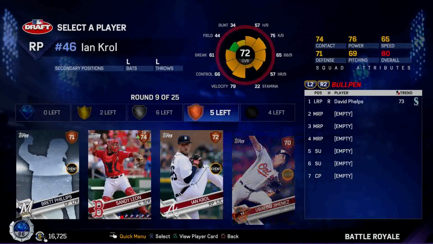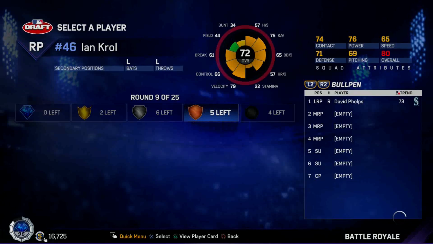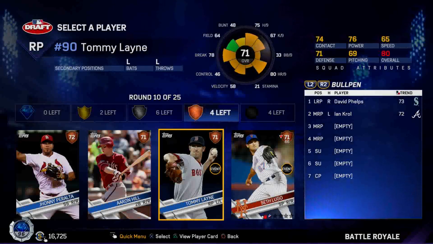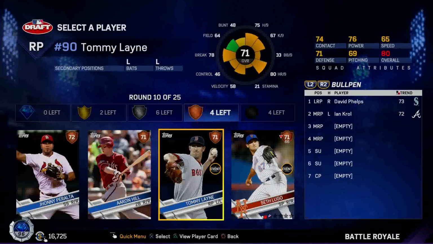A lefty reliever in the bullpen. We're going to need that. That's going to be helpful, so we're going to go with lefty. Same thing right here. We're going to go with another lefty. These lefties aren't very good, but it is very useful to have a lefty at some points in the game, so we're just going to go with the safe side and get the lefty reliever.